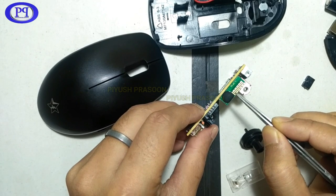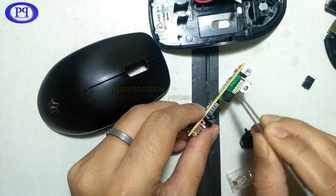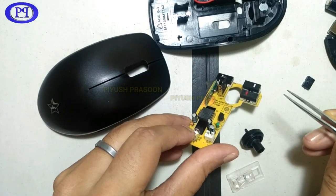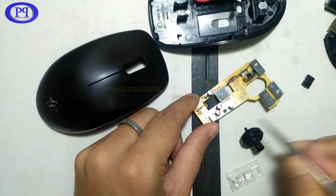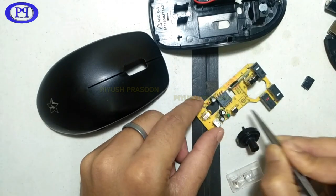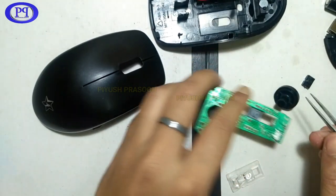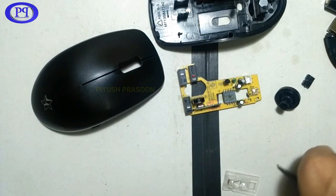You could see the zigzag trace of copper, which is acting as an antenna for Bluetooth. So that's the Bluetooth module. You can see that's the crystal oscillator, which is fixed on the Bluetooth module, and these are the capacitors, and this is a transistor, and this is the CMOS image sensor, which can click thousands of pictures at a time and compare those pictures to detect the motion of the mouse.